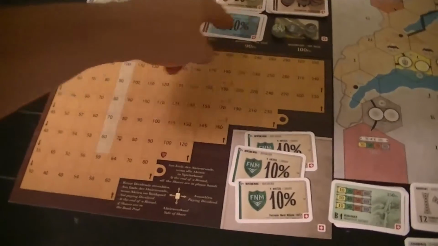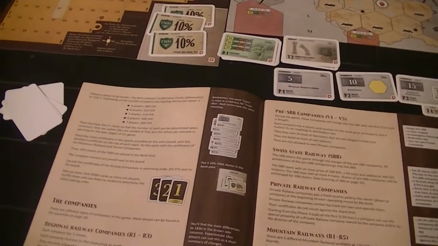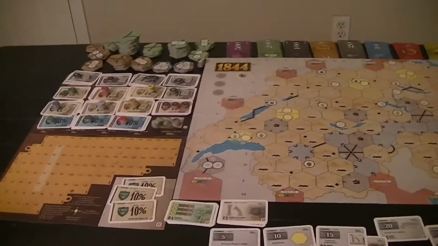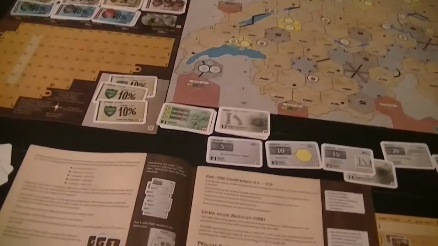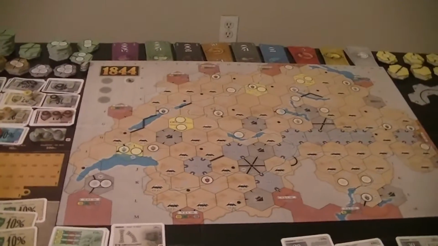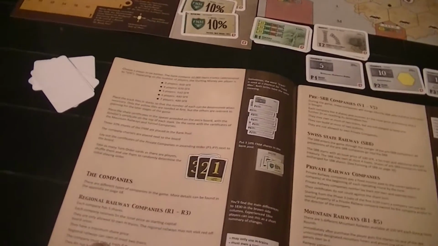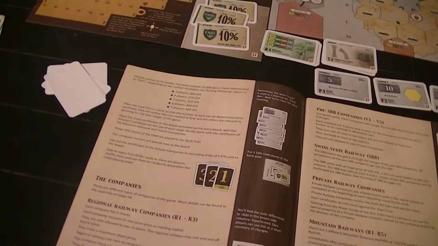Okay. So, different types of corporations. These are the regional railway companies, the blues. And when they float, they're going to get half their full capitalization in their treasury. They're only allowed to own H trains, and they can't go off to red spaces, the off-board spaces. Now, the off-board spaces aren't available to the H trains, so that's set. They have a maximum share price. They can own 2 trains at most, and they must have a train if they have a route.